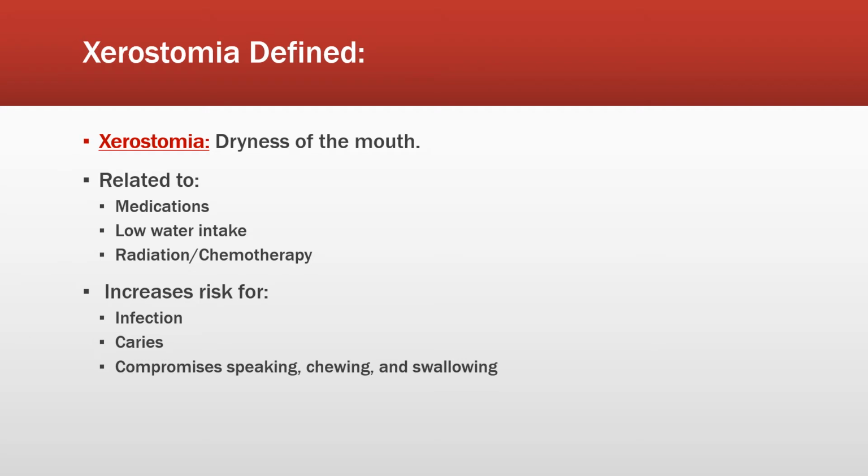It is related to medications, low water intake, radiation, and chemotherapy, and it increases a patient's risk for infection, caries, and it also compromises their speaking, chewing, and swallowing abilities. Look at how many patients you see that fit into these categories. Patients with xerostomia have diminished chewing and swallowing ability, which contributes to malnutrition. For patients undergoing radiation and chemotherapy, the last thing we want is them to be malnourished. They need their strength for these procedures.